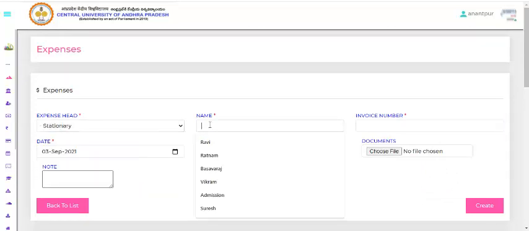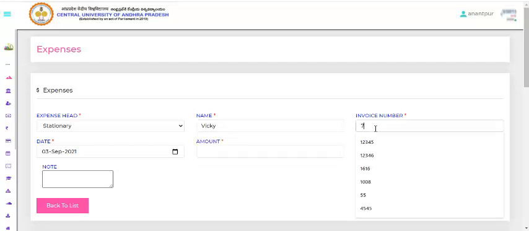For example, the name I can just assign for the teacher, for example, Wiki.